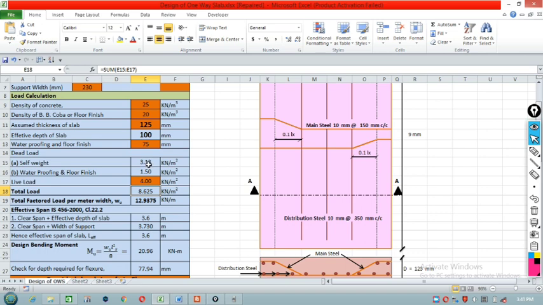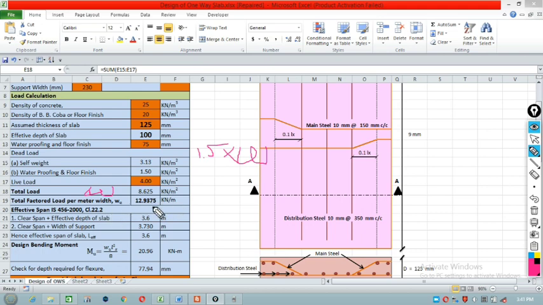If we take the factored value, that is 1.5 multiplied by W, 8.625 multiplied by 1.5, the value comes out to be 12.9375 kilonewton per meter.